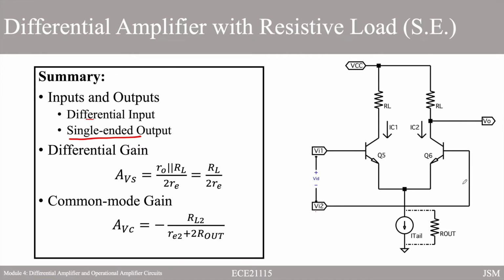Okay, so anong mapapansin natin dito? First nating mapapansin, mula sa differential tapos ginawa nating single-ended, nagkaroon tayo ng 2 dito sa denominator. So ibig sabihin, the magnitude of the voltage gain or the differential gain was decreased. Nakalahati siya. Sa differential output natin for resistive load, our common mode gain is approximately equal to 0. So ngayon, hindi na siya approximately equal to 0. Lagi na siyang may value, di ba? So ibig sabihin, the magnitude of our AVC was increased.